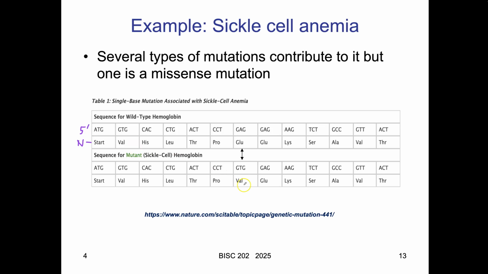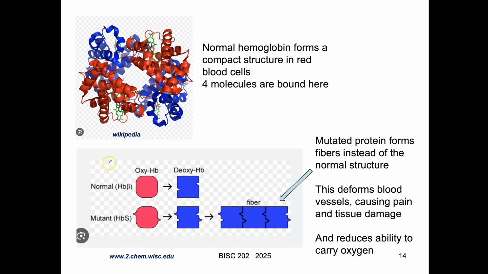And the mutant is just a single nucleotide change, an A to a T, and it changes the glutamate to valine. And these amino acids are different enough that the mutant sickle cell hemoglobin completely doesn't fold correctly. And just notice all the rest of the amino acids are the same. So this is an example of a very consequential mutation.